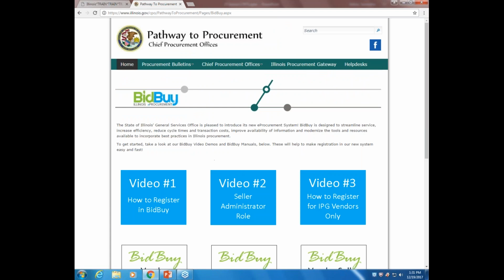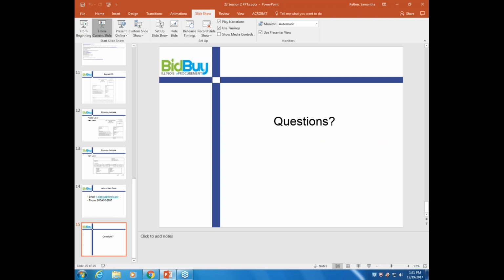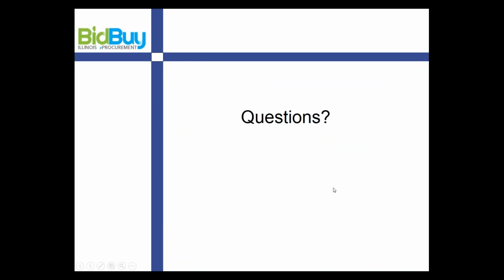With that said, looks like we have a question over here. On the POs, will the delivery calendar day list the month the products are expected? Absolutely. One of the things I think is really important to think about a little differently with the state BidBuy system is that while we have print purchase orders, they are really for convenience, so that you can have a print record. But this truly is an e-procurement system, as opposed to what we're accustomed to, sending paperwork back and forth.